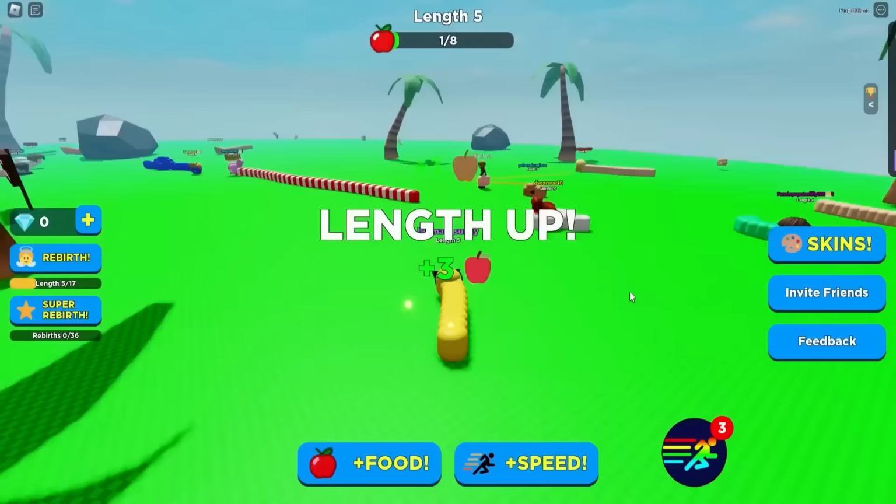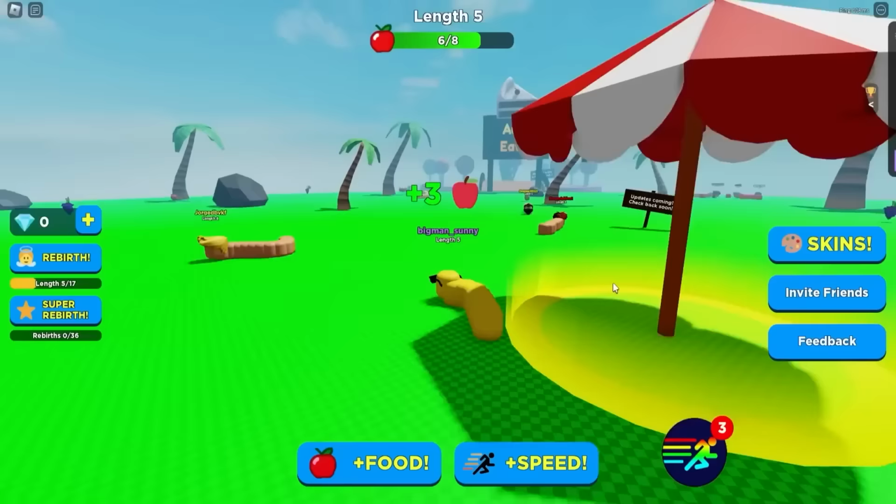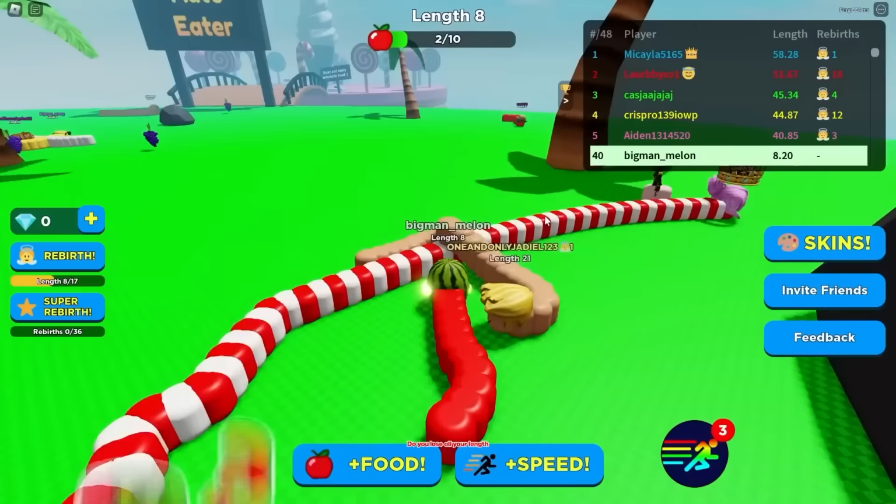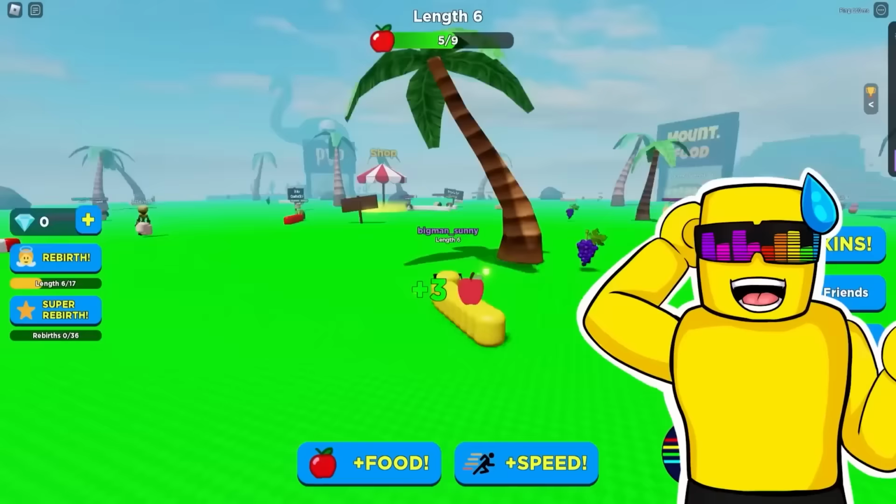So the way this game works is you want to get your worm as long as possible. And then later on, we're going to go eat other worms. But here, it's okay. If you touch somebody's worm, it's fine. But if we go into the PvP area, that's where we can dominate the competition. Do you lose all your length if you die? You do. So be careful. That's why if you go to PvP, it's dangerous.